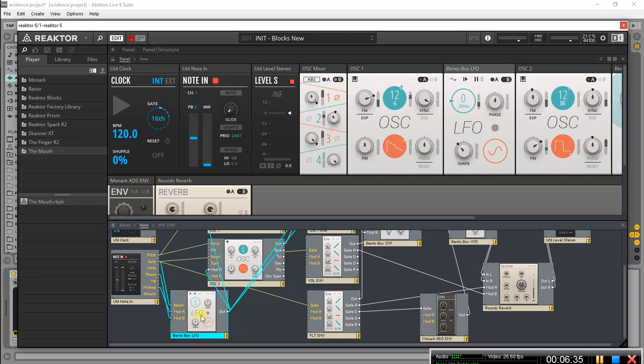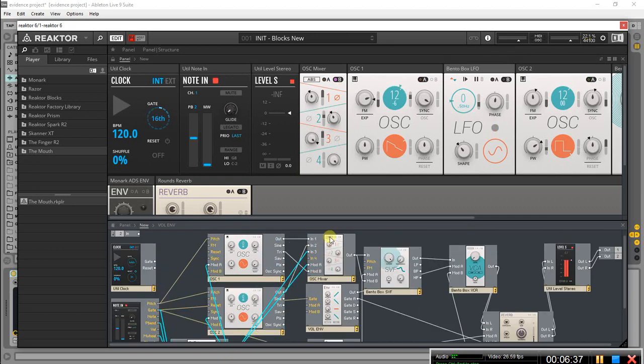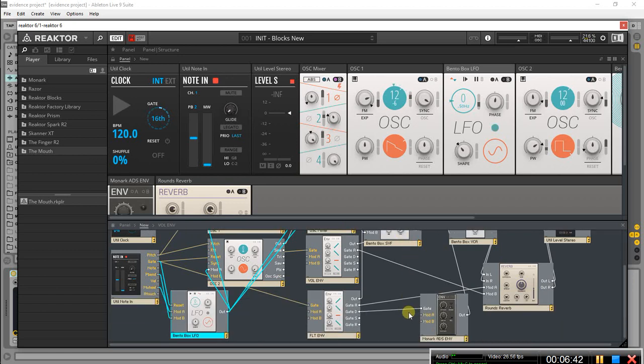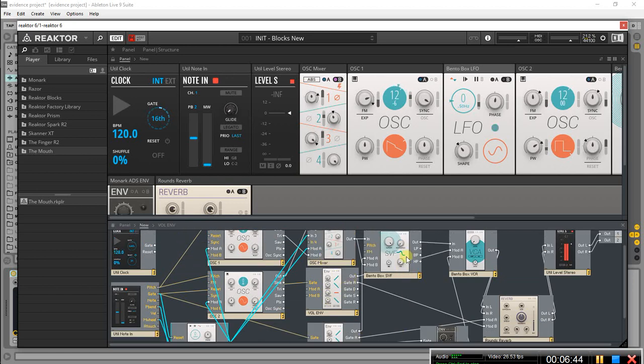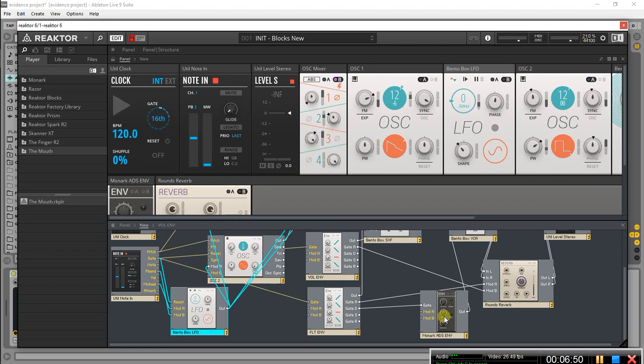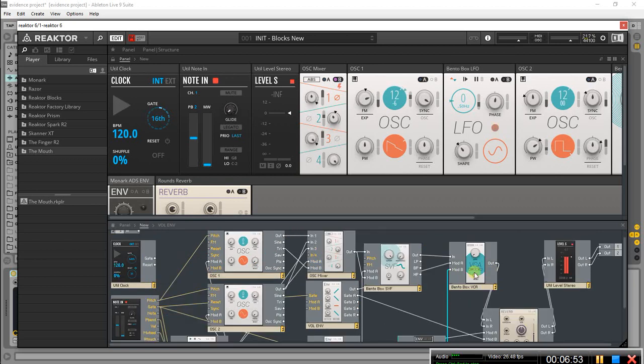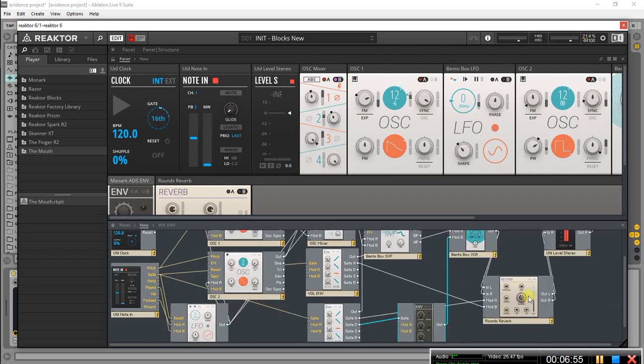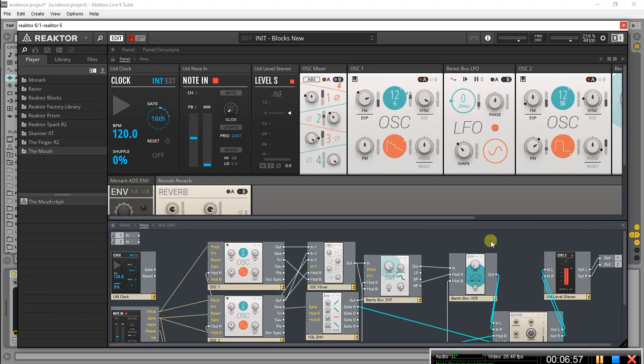I've added an LFO for modulating the oscillators and also the mix of the two oscillators. I've added your basic filter and envelope, and also an envelope for the main volume, and I also added a reverb effect there as well.